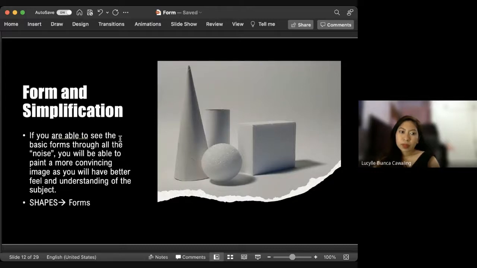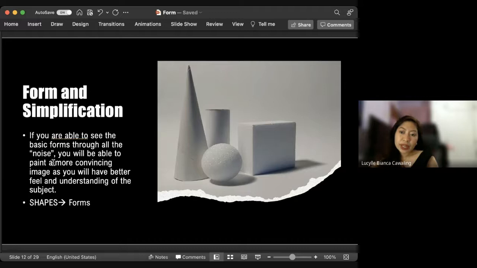So if you're able to see the basic forms through all the noise, you would also be able to paint a more convincing image if you have a better feel and understanding of the object. So drawing forms is not so easy. That is why most of the time we use basic shapes to help us draw different kinds of forms.